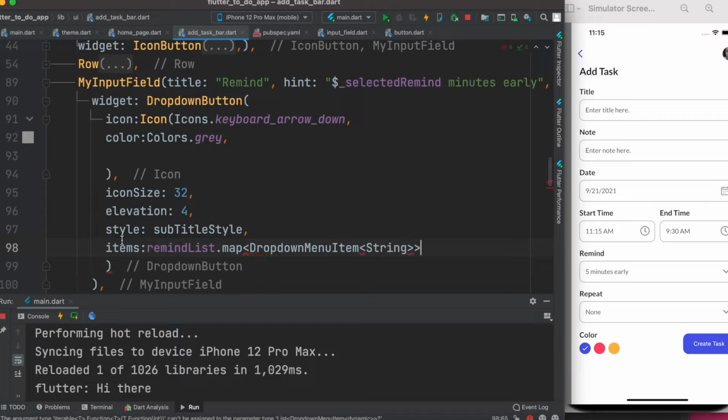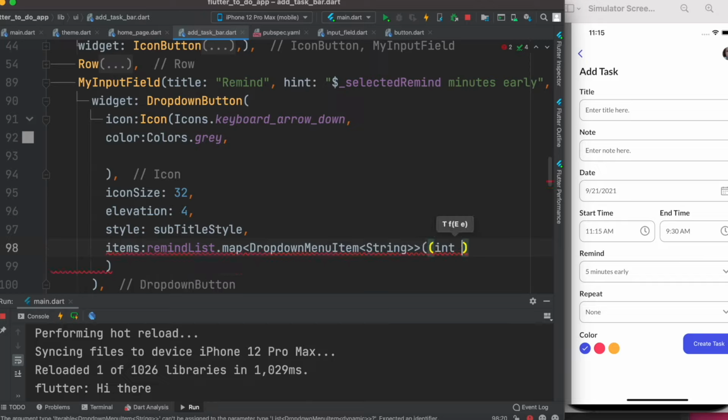Now here in our case, we must return a string, because once the user clicks on this thing, when it shows, that shows as a string. That's why we are looping through this drop down list, and once we return, we have to return them as a string. So that's what's happening here.